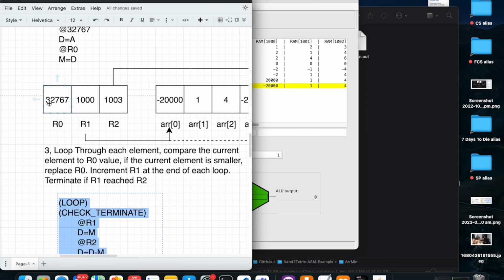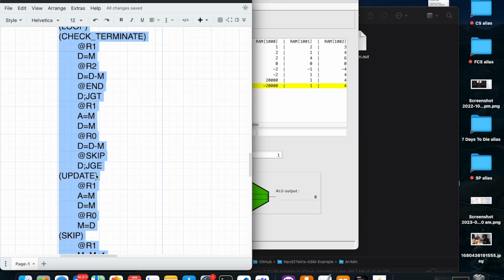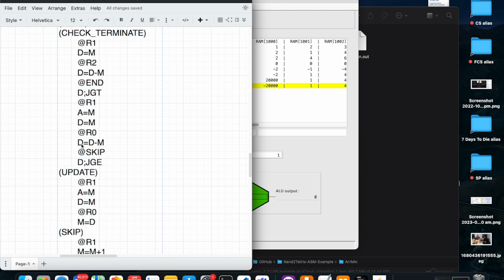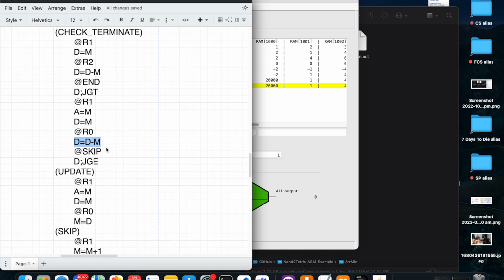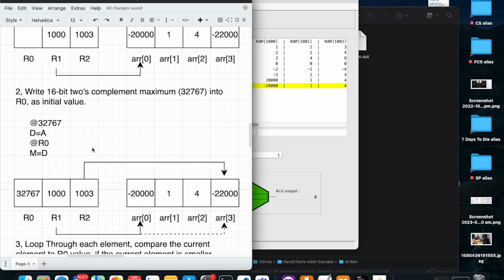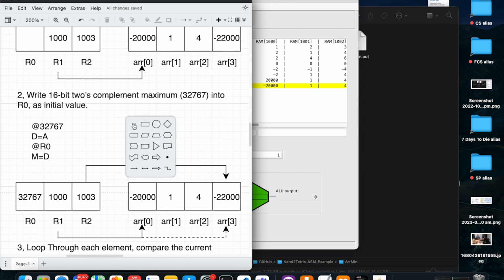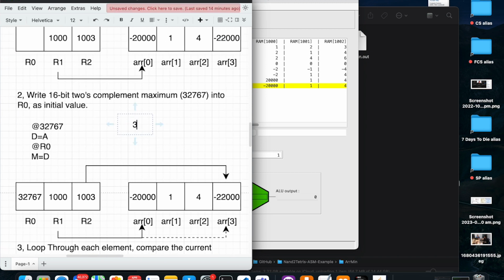I think I got why. I think the overflow happens here, because we are using subtraction, which is here. Use subtraction to compare the element and the R0. Let's see, R0 minus negative 20,000.